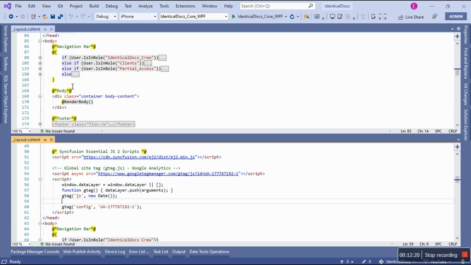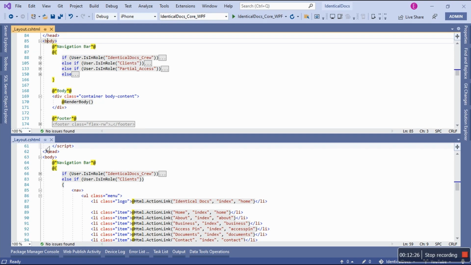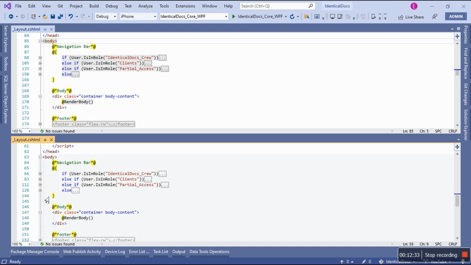Now, then we come to the body. Now the body tag, it's quite interesting. So let me close this guy. We don't want to be long on this video, I promise you that, but I just want to show you something, that I have a comment that says this is now where a navigation bar starts.